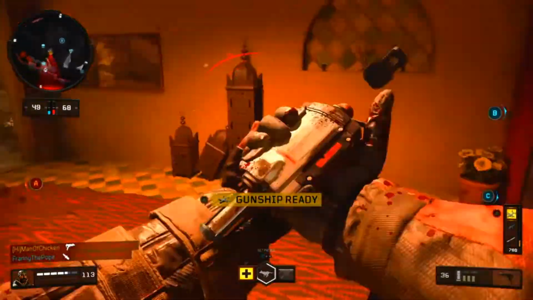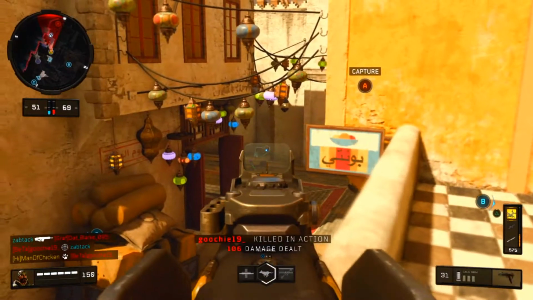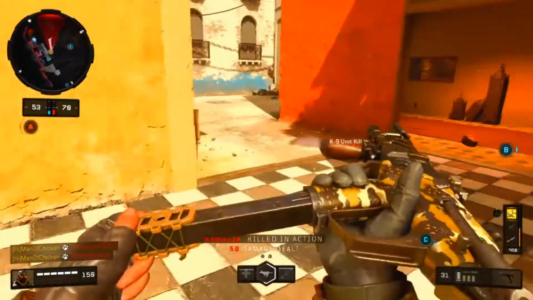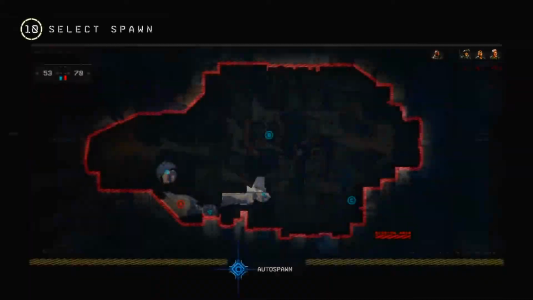Obviously, the Black Ops 1 maps are all good because they pick like the best maps from the game, so they already knew it was going to be good. So that's pretty much the maps. I don't really have anything else to say about that. Now let's move on to the guns.